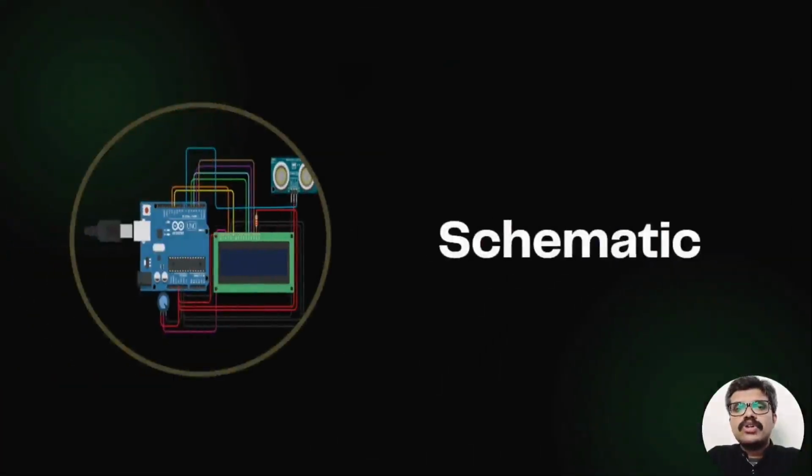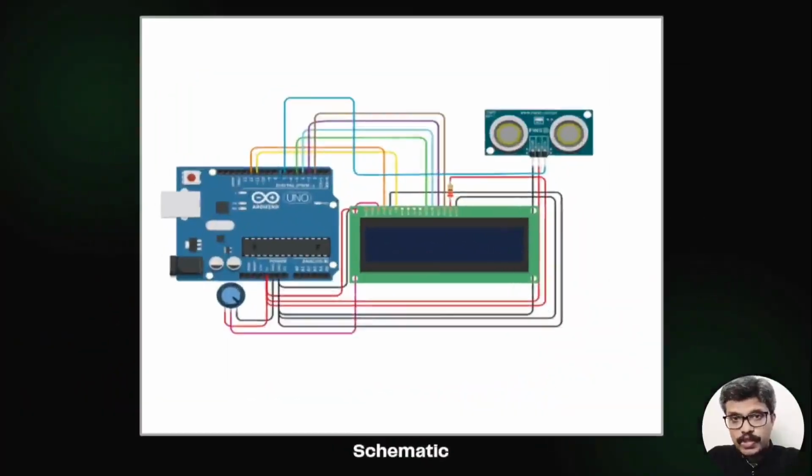Now let's move on to the schematic. We already saw how a 16:2 LCD is connected to an Arduino board. So we apply what we learned in earlier sessions and connect the LCD as required to the Arduino. The ultrasonic sensor we use here only has 3 pins, the VCC, the ground and the signal pin. We connect the signal pin to digital pin 7 of the Arduino.